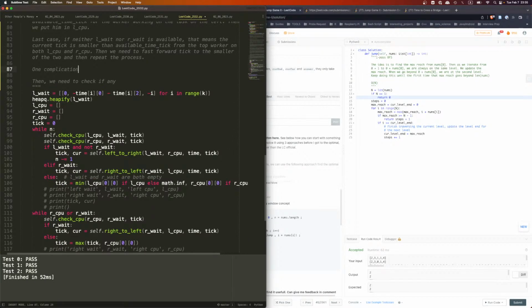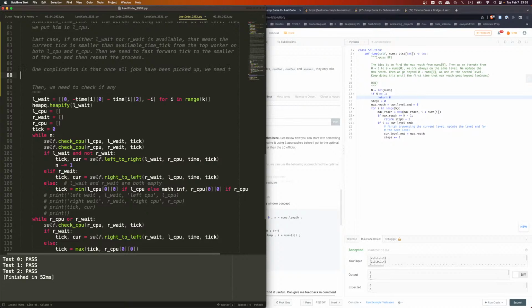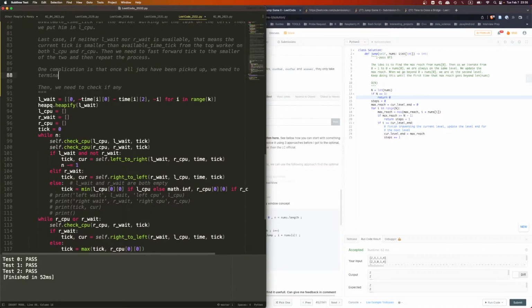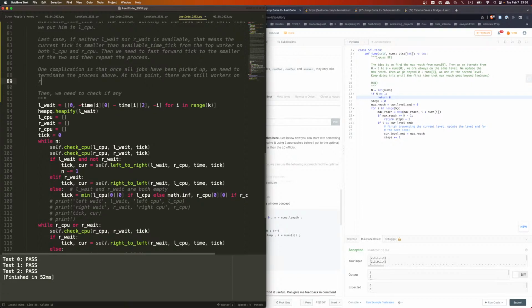One complication is that once all jobs have been picked up, we need to terminate the process above. At this point, there are still workers on the right CPU.